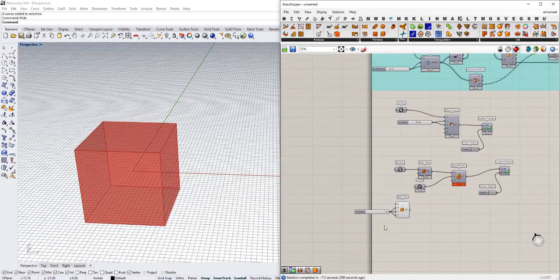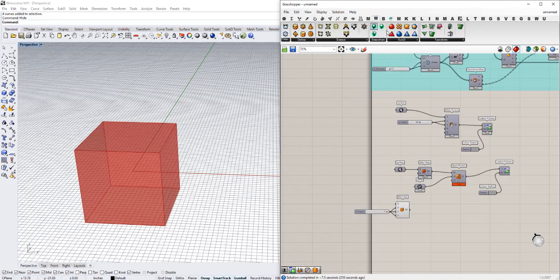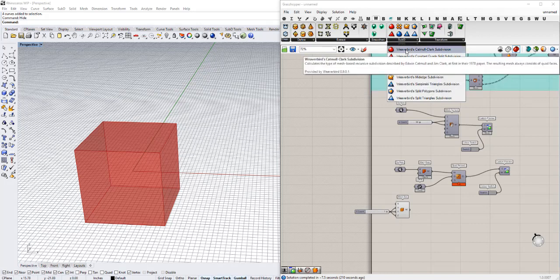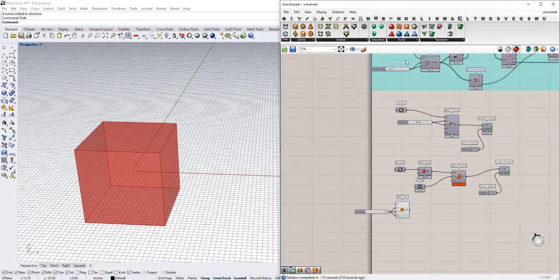Now, if we use our Weaverbird subdivision tab, you can see there's a lot of other ones. The two that we'll mainly focus on are Loop and Catmull-Clark. Let's look at Catmull-Clark.